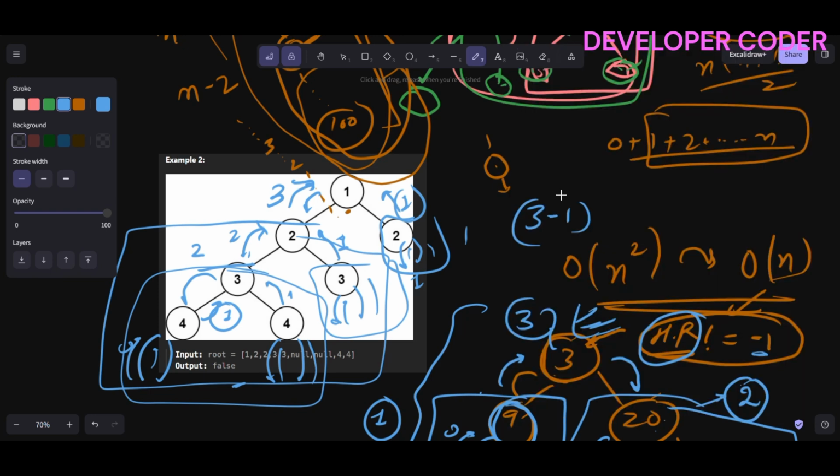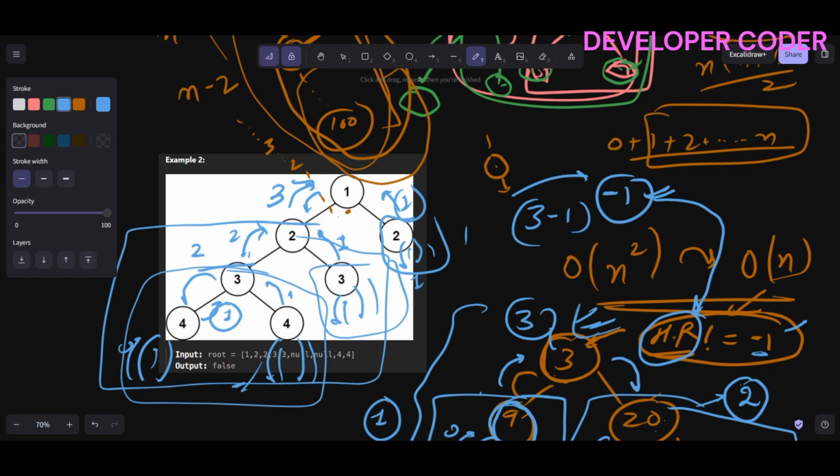So in this case, if the absolute difference is greater than 1, just simply return -1. So you are returning height as -1, and in the overall function, if it is not equal to -1 then we are returning true, but if it is equal to -1 we are returning false. Okay, this is what we are doing here. Simple, like this I am moving.